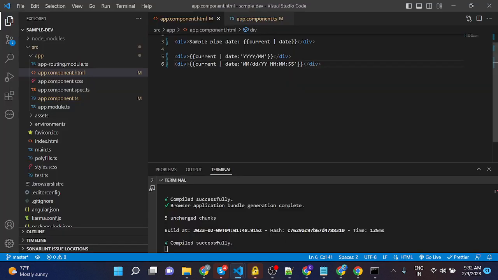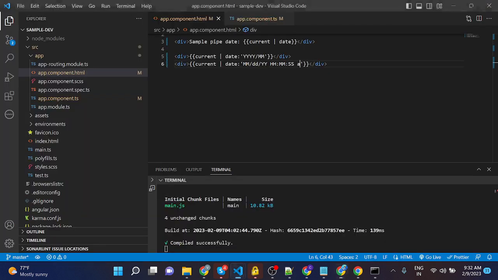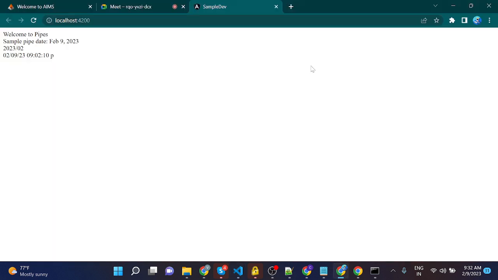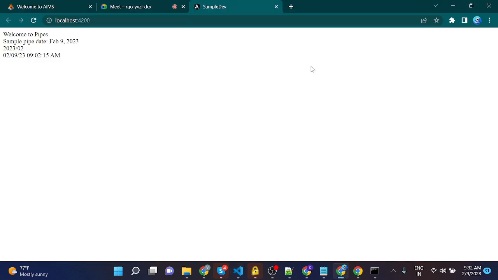If you want AM PM, we can use something like a. If you use a, it will automatically be set as AM or PM depending on the time.